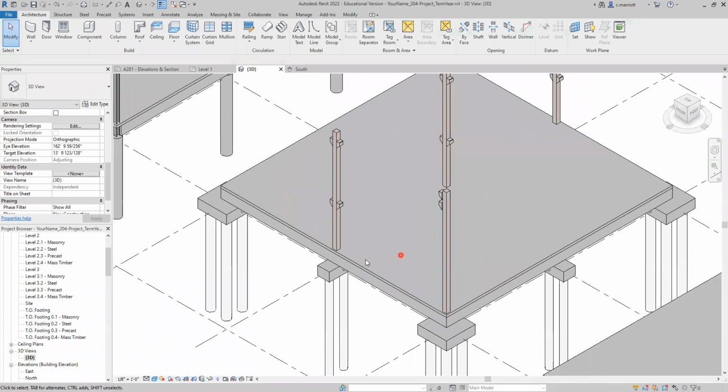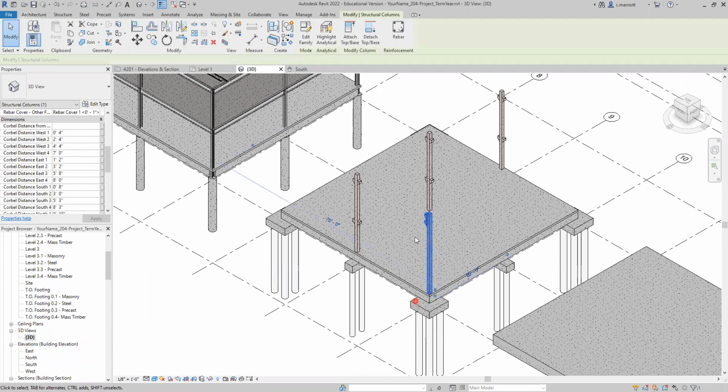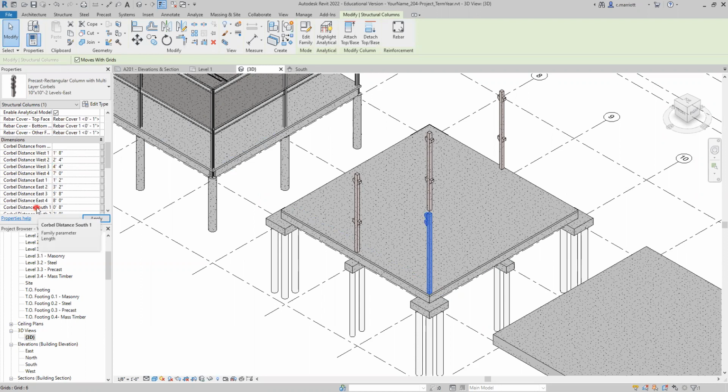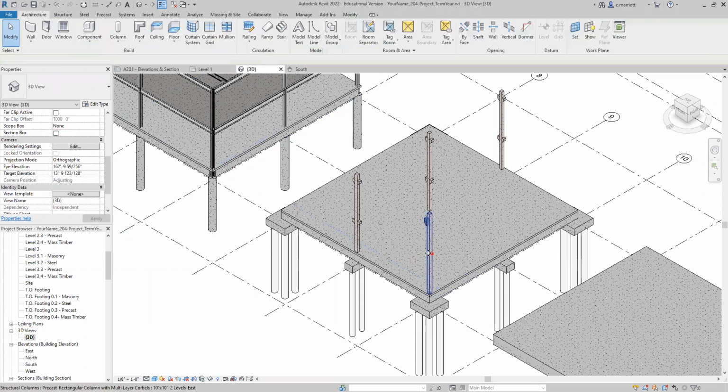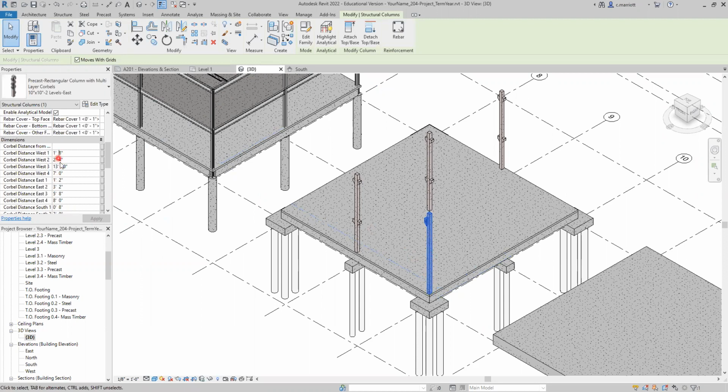Okay, let's see how it looks from the south. Well, let's go ahead and make the same changes that we made to the other one. So let's see here, the west corbel. It's going to be 8, and this one will be 13, 8, 10, and apply. Check that. Oh, I put this one in the wrong row. We don't have a third corbel on that side, so let's do 13 here. The other numbers don't matter.